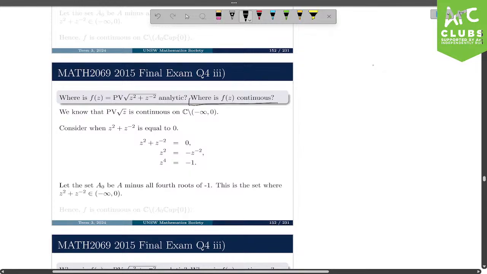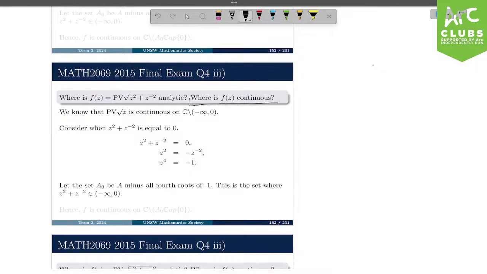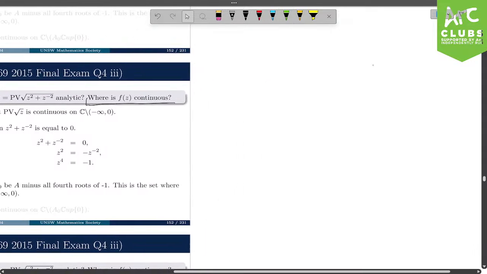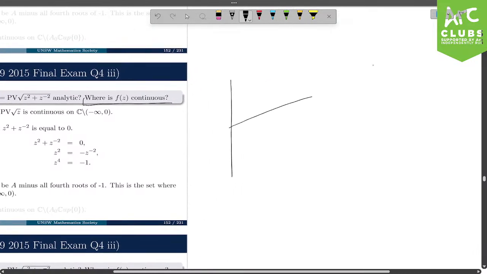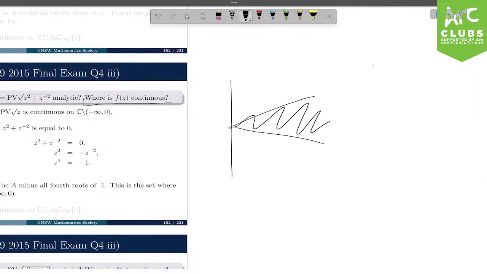But the main point for this is that we're dealing with a function where we know that the principal value lies in a certain region, okay? And since that value lies in that region, we're then performing the mapping of z to z squared plus z to the minus 2, okay? So this thing is what's going in there. And then we're defining whatever regions are appropriate, okay?